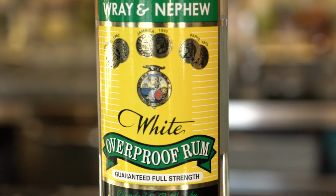The other thing that can make rum sweet is they can actually add sugar to it. But at that point, is it a rum, or is it a liqueur, or is it something in between? So when we talk about rum, careful what we talk about. Are we talking about rum as the pure distillate, the pure spirit, or are we talking about rum with additives? And then we start to compare apples and oranges.